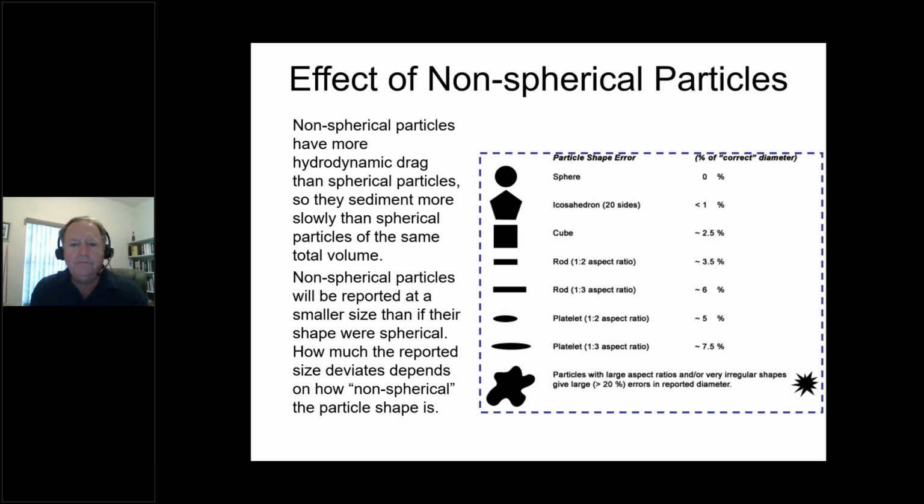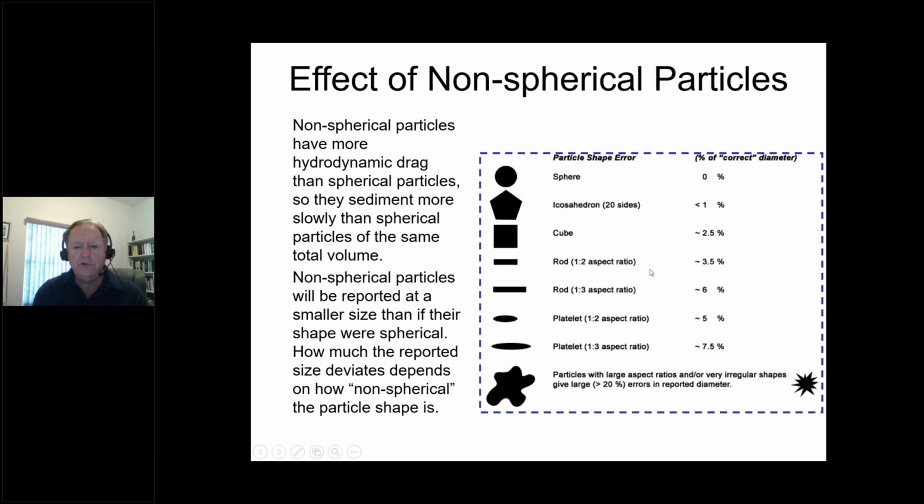Now, some people have particles that are non-spherical. The most common shape for a particle is, of course, spherical or nearly so, but there are many particles that are not spherical in shape, and so the question always arises, how much does the change in shape change the apparent size? Just so that we're on the same page about what we're talking about, imagine you have a non-spherical particle, say, for example, a cube.